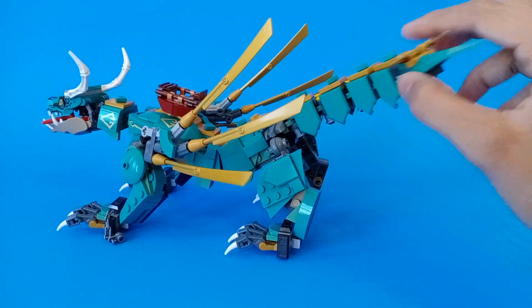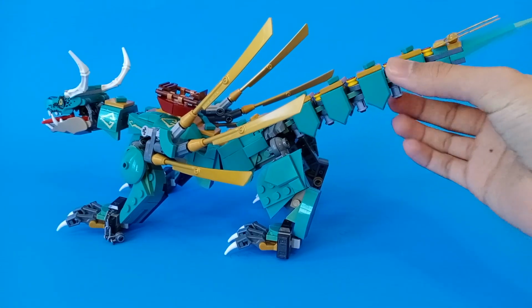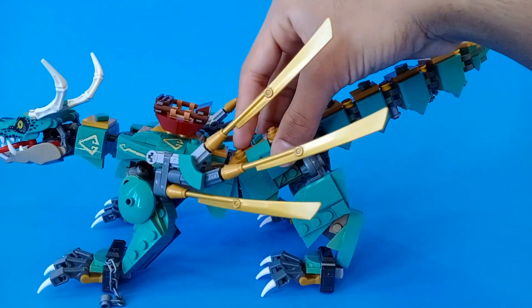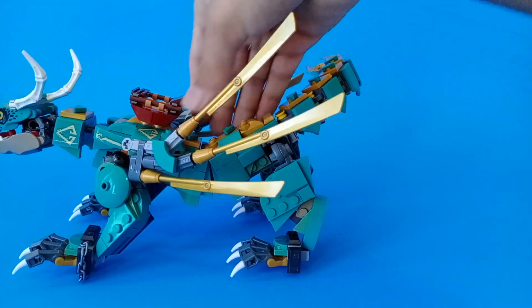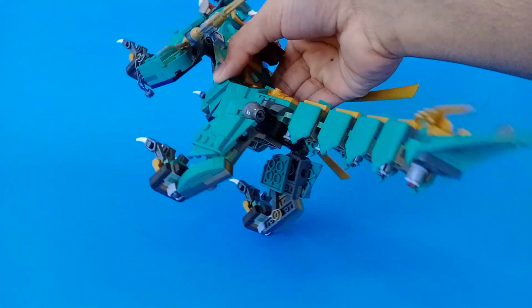As for the tail, it's able to swish around, and this is brick built. It doesn't use the usual molded piece to make all these swishable tails. The best way to hold it is from the middle, and it's already pre-bent back, which is a little interesting, and then all I do is swish it around like that. Doesn't really attack minifigures because the tail is way too high, but that's much appreciated. I can feel the life in this tail.